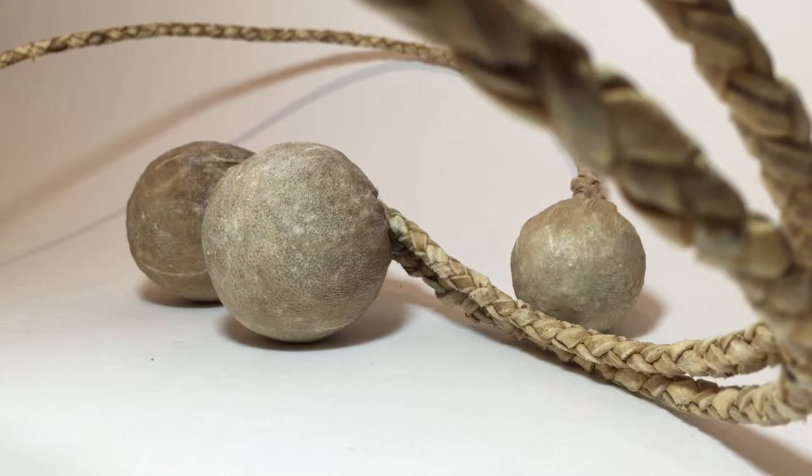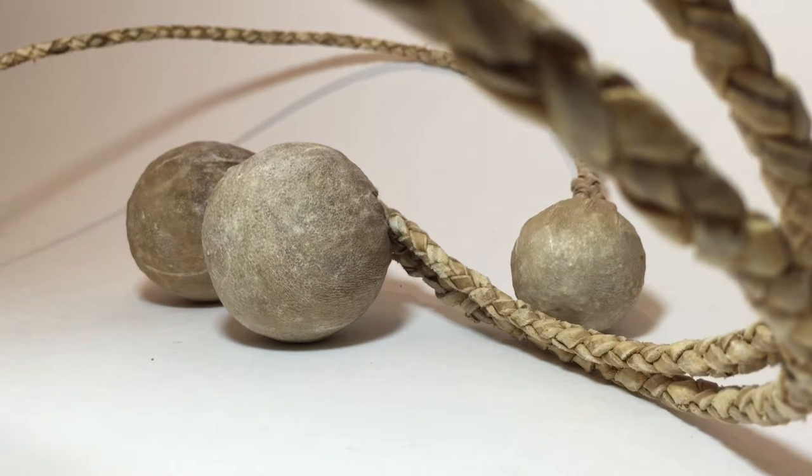That's one way to throw them. There were different configurations and different throwing methods as well — I won't go into detail. There's also somebody talking online about the particular melee fighting style that would be used with these, that the Indians would use — they'd kind of hold one ball in each hand, and it sounded very complicated. Bottom line is this was a melee and missile weapon. I did find a European account talking about Indians in the Las Pampas region using this absolutely in battle as a weapon. They would ride with a very long spear — said to be 18 feet long, a super long lance — as their primary weapon, and then have one of these, or some variation of it, ready for battle.